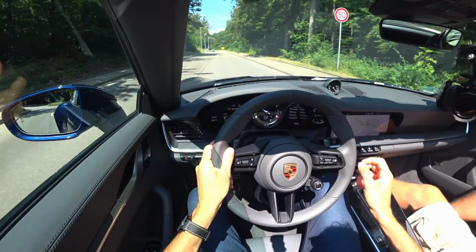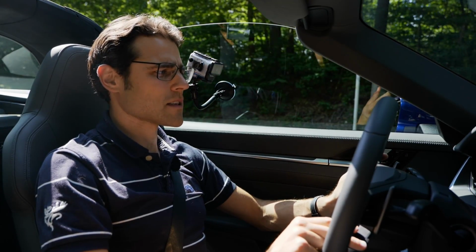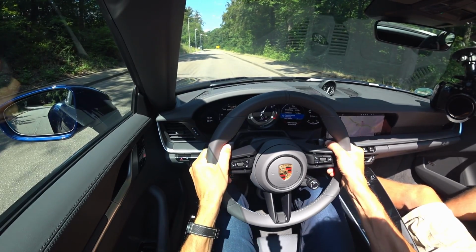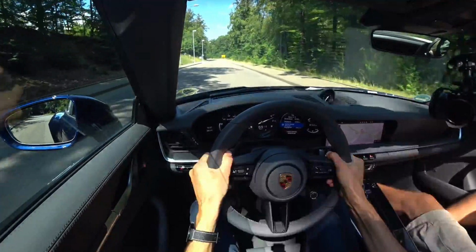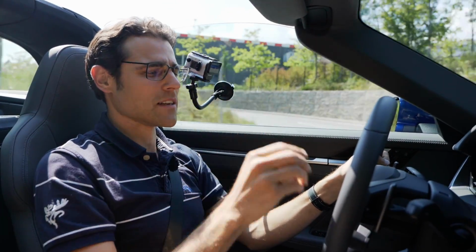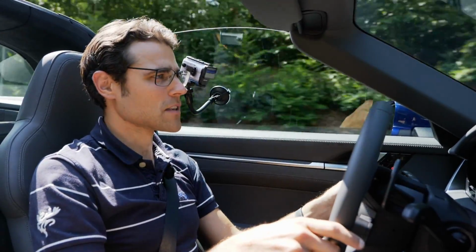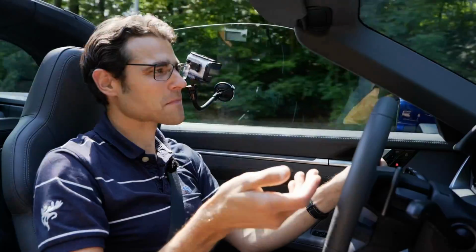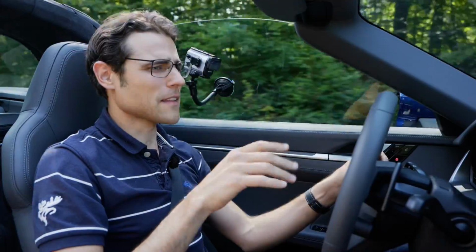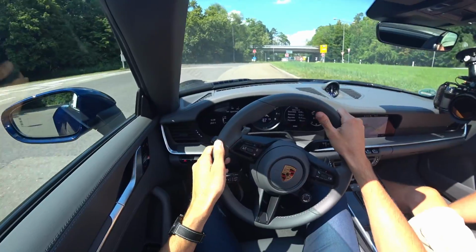And by the way, we can also start it from zero. There's no one around here, and just a Sport Plus. And the interesting thing is here, like this. That was 0 to 60 kilometers, just like instantaneously. Not allowed to drive faster, even though it wouldn't hurt anyone. Of course, we always stick to the rules. There was a launch control. Just put it to Sport Plus mode, hit the brakes, hit the throttle, got the launch control running. So here with the Porsche, it's probably the easiest thing to do a launch control.